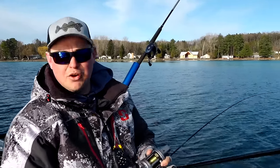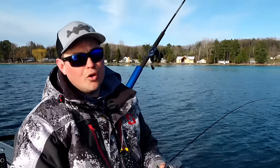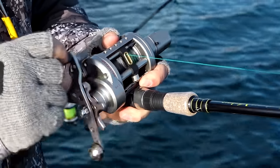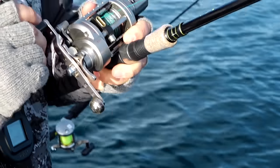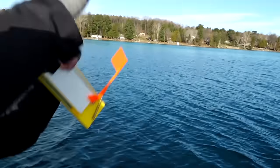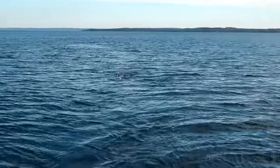You get maybe one or two bites, turn around, go back through them. Hopefully you'll get a couple more bites. By the time you go through those fish a couple times, those fish are going to disperse, and then you're right back to looking for more fish again. But for right now, we found a couple. We're going to turn right back around on them. I'll help you with that, Jake. Thanks, Dad. There you go. We're going to try to catch as many out of this school before they really disperse. But that's the name of the game, is find them, and once you find them, you should be able to put a pile of them in the boat.